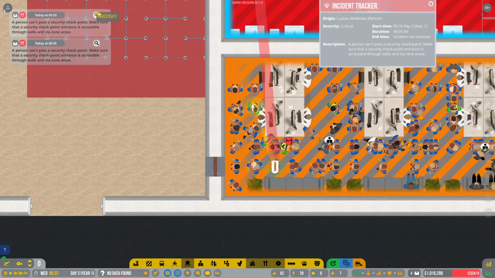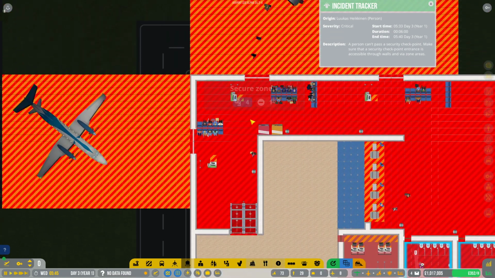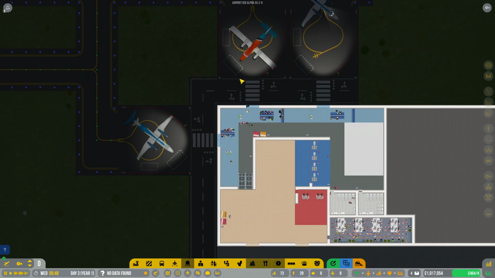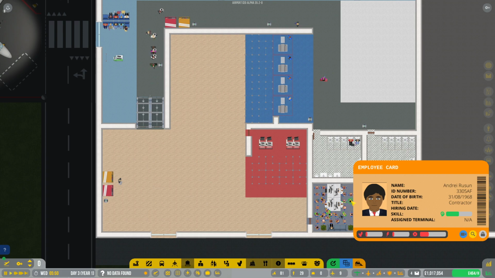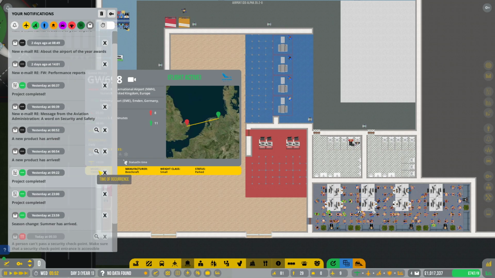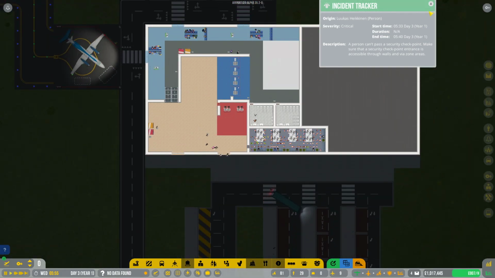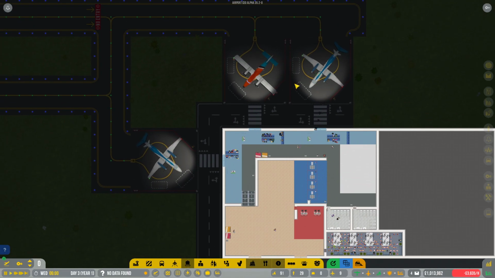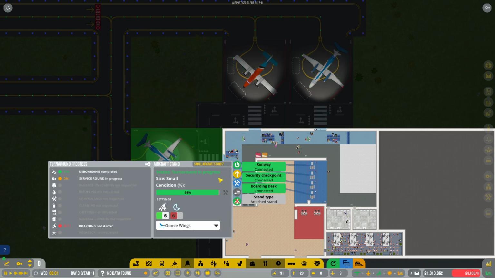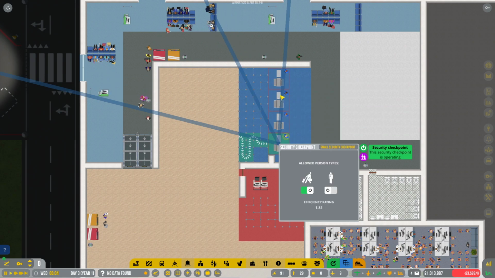Person can't pass through a security exit. Why? You just leave your staff room and go to the security exit. Have I done something wrong? Because to me, it looks like it's these guys, right? Have we immediately got issues with our... It doesn't say. Because right now these should be having service rounds and they're not. And it's because there's no staff.